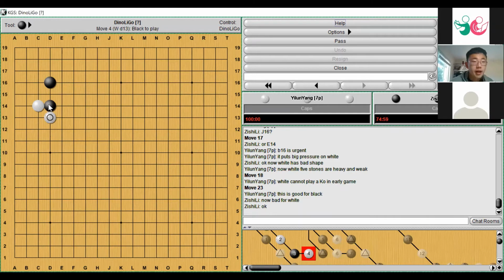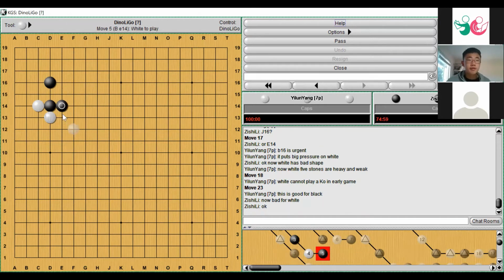Here we just play at D13. This move touches the black stone and forces the black player to respond further here at E14. Now black has a relatively solid upper side, but white also has two stones that are pretty much settled, right? If white plays here, a good follow-up move for white will be C17, because this way black can cut the white stones and white controls both the corner and the side, so it's really bad for black.